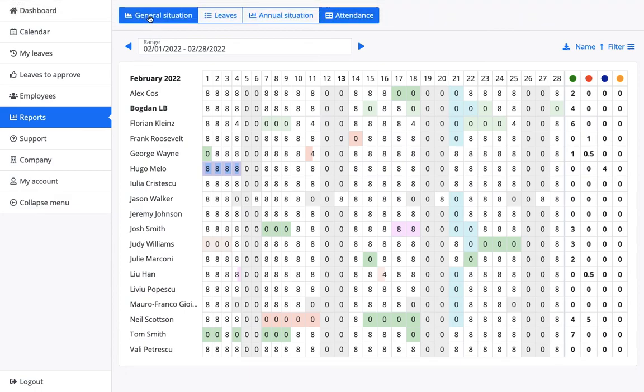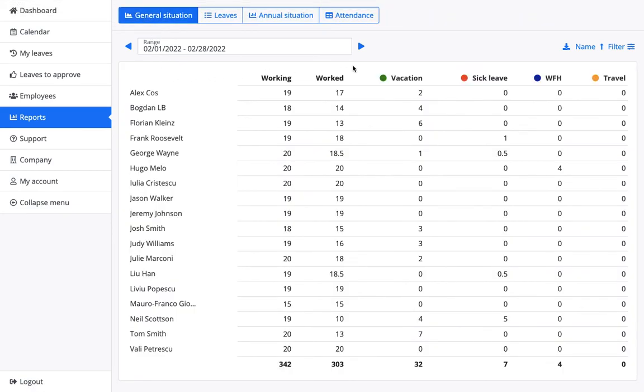The last report which we have here, it's the general situation. This is a more management report, and we can see that for 28 calendar days, there are 19 or 18 business days depending on the number of public holidays for each employee.